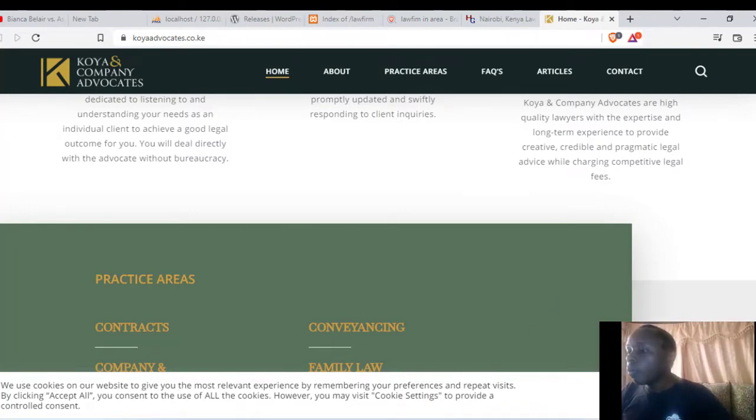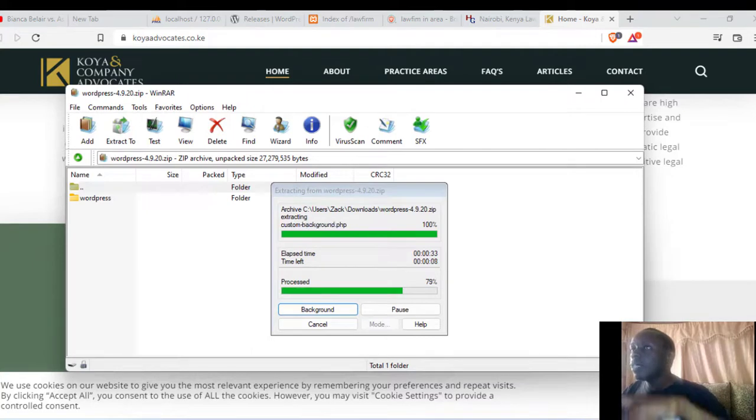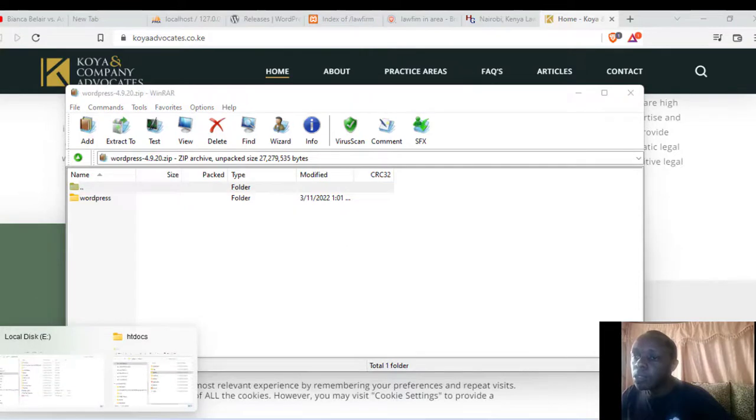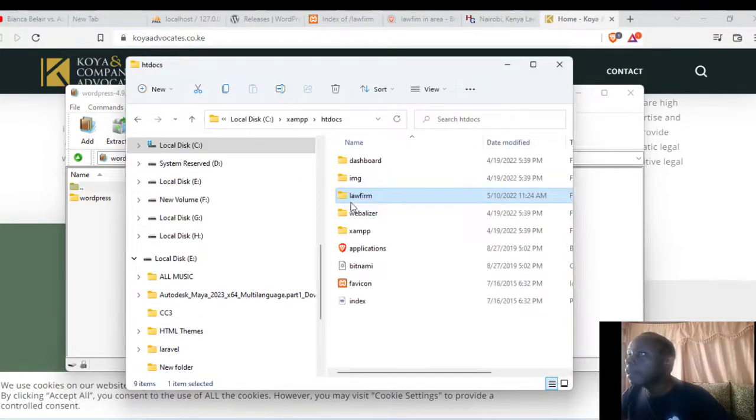So after the website has already been installed, now basically the setup of WordPress has been installed on our application, in our system. So we are going to set up that WordPress. So let's see how we're going to set up WordPress so that we can use it to our advantage. Now that is basically, they have given us a platform, so we're just going to set up that one. So let's just dive into that folder, law firm.